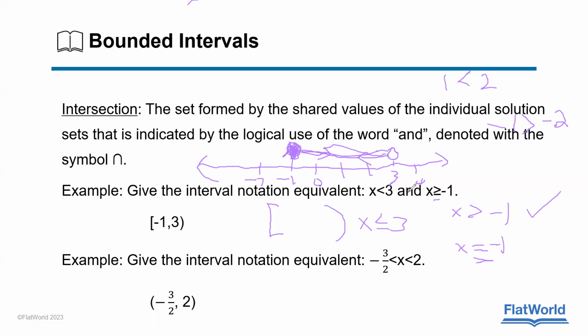If I pick 0, 0 is less than 3 and greater than -1. It's true. It's in the set. If I pick 1, 1 is less than 3 and greater than -1. It's in the solution. If I pick a half, 0.4, or -1/2, all those numbers are in the set. There are infinite numbers in here. So we just give you the endpoint of the set because all the numbers in there are true. Remember, we have irrational and rational numbers, infinite fractions in there. So I can't list all those numbers.